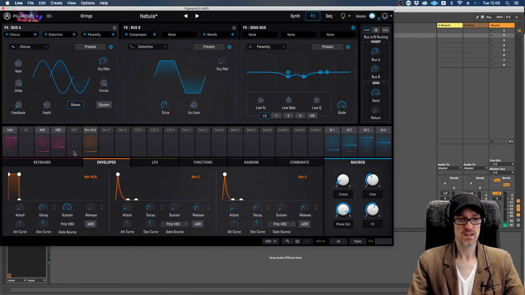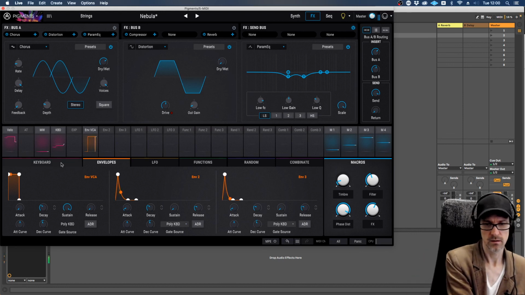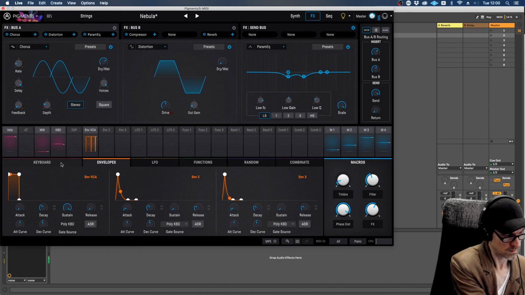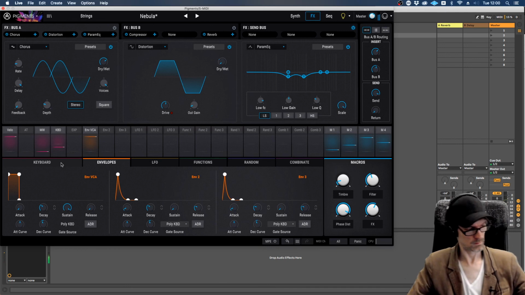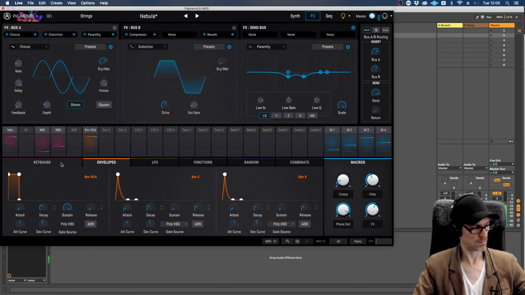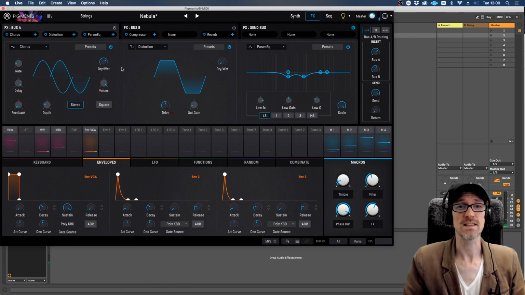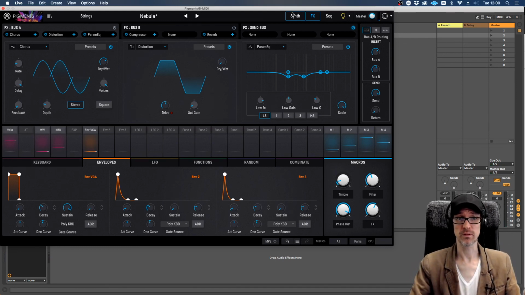So here now we just turn that pad sound into kind of a lead sound. You know, you can bring it down. And you can change that sound completely with just a few buttons that I've clicked on here.